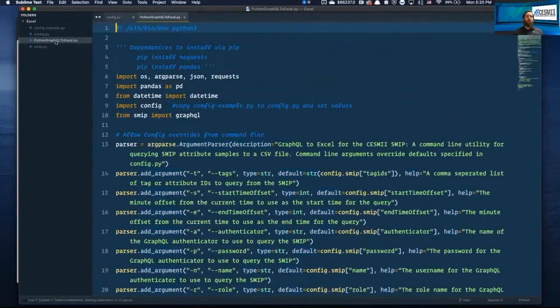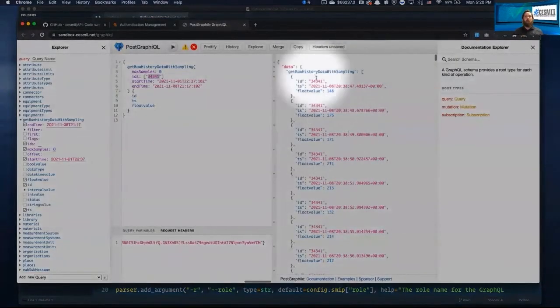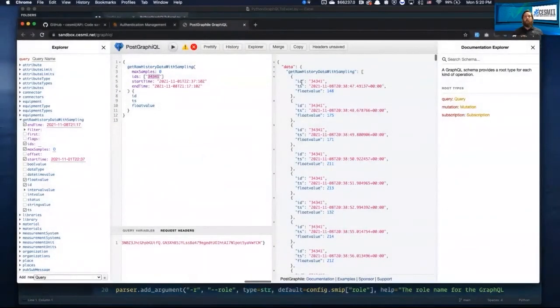And then this Python to GraphQL to Excel is going to take that authenticated bearer token, make the GraphQL call via command line, and then auto create an Excel document with all of that data that we had seen over here, except formatted by the ID, timestamp, as well as the actual value, the float value.